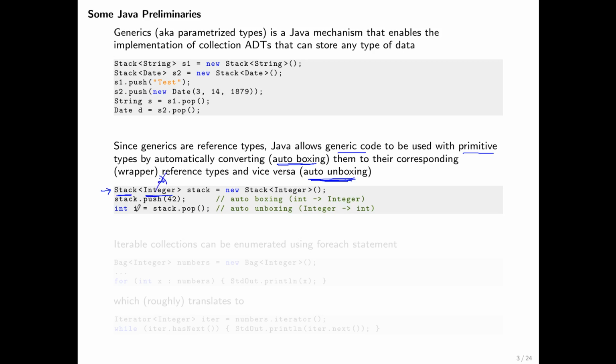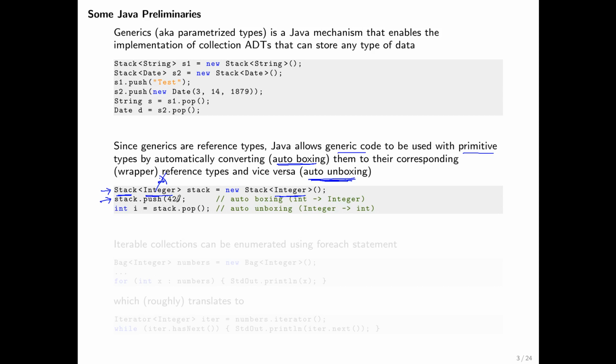So that's not allowed. But you can store an integer object. Okay, and that's what we're doing here. So we're saying stack is a stack of integer objects. Okay, and you mention integer on the right hand side as well. That's part of the syntax. Okay, and then what you can do is you can push an integer into the stack by saying stack.push. So you're making a call to the push method from the stack API to push this item into the stack.